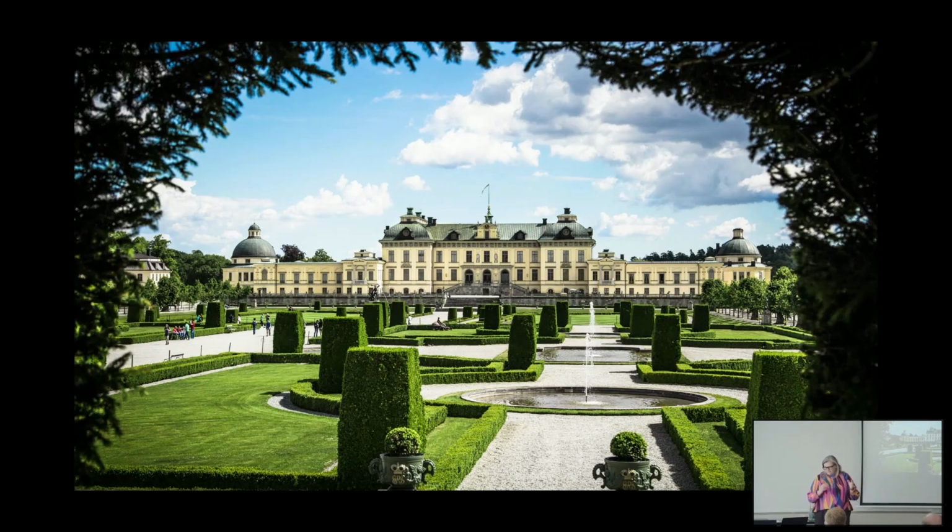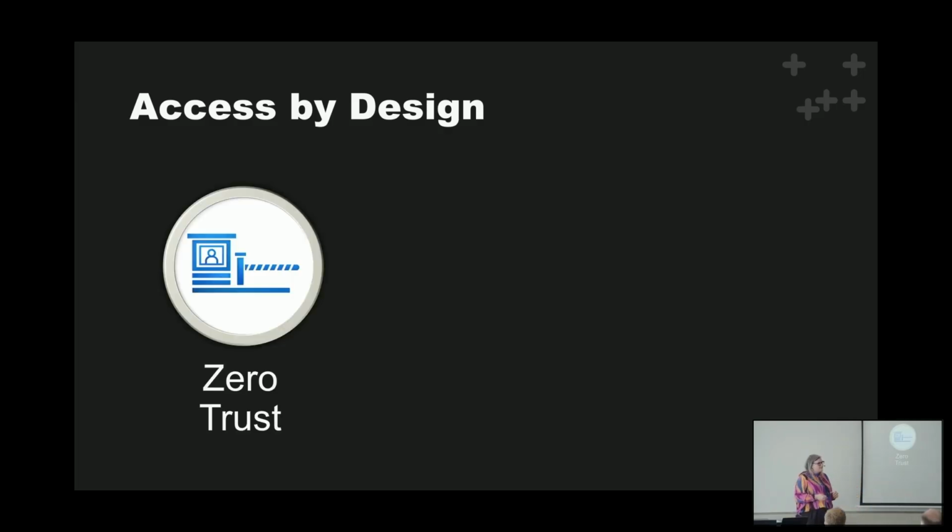With that in mind, there are a couple of principles that are good to keep in mind. You may have heard them before, but they're really good ones. The first one is zero trust. We don't just trust that someone has access by being there.